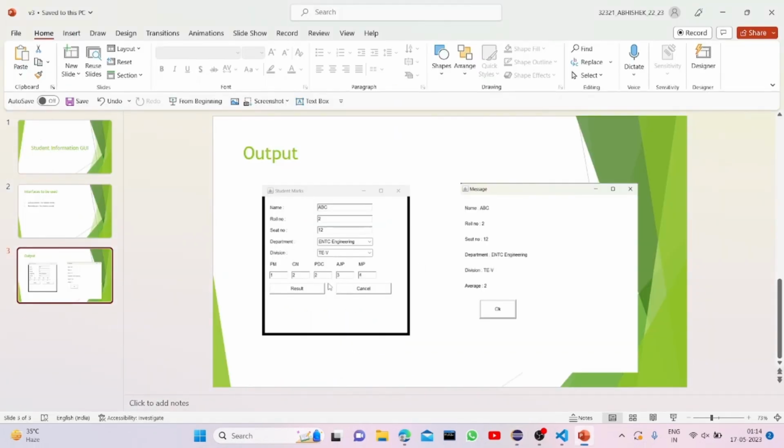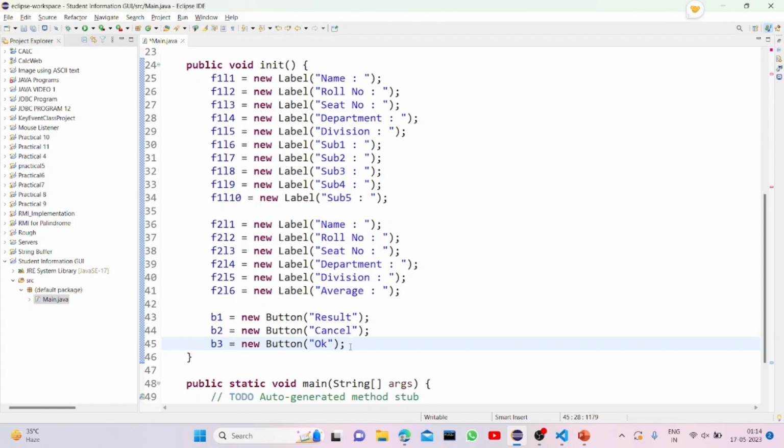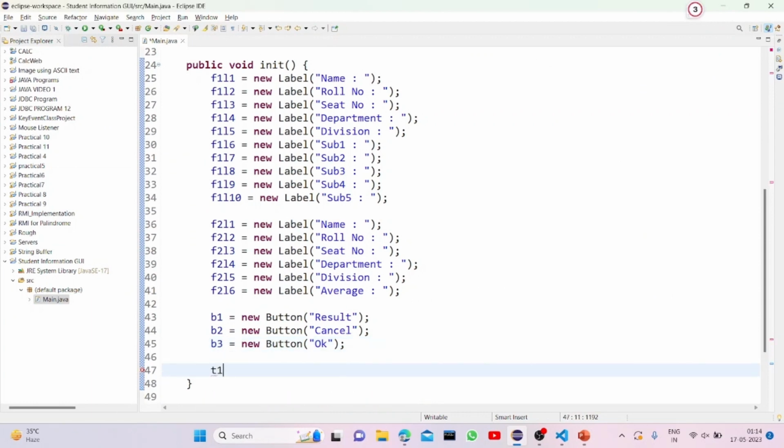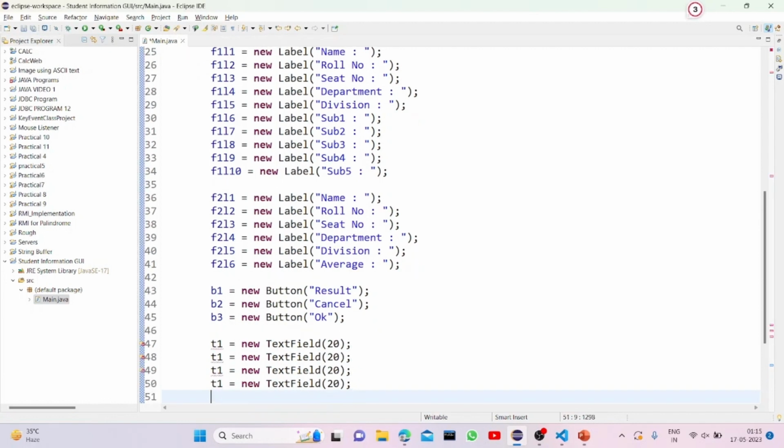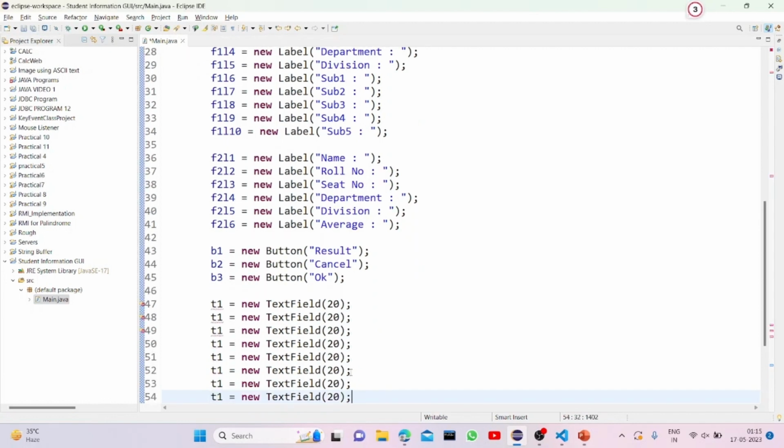Now we have to initialize the text field. So text field 1 is equal to new text field. 20 is enough, I guess.